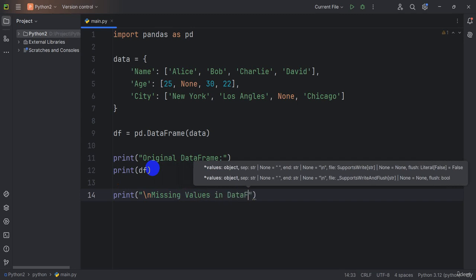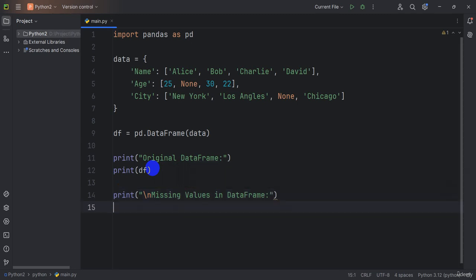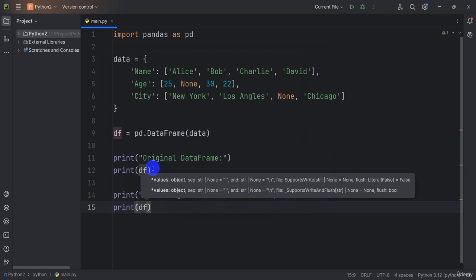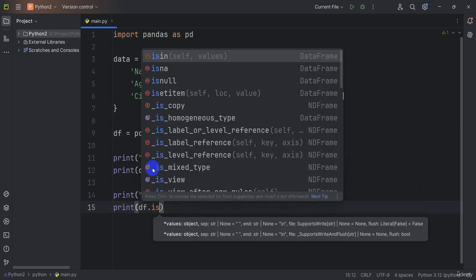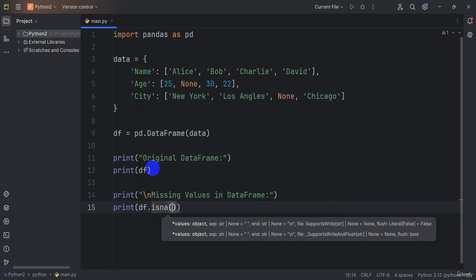Okay, so you can see here it is properly created. And now I use the print function, and inside I type df.isnull function.